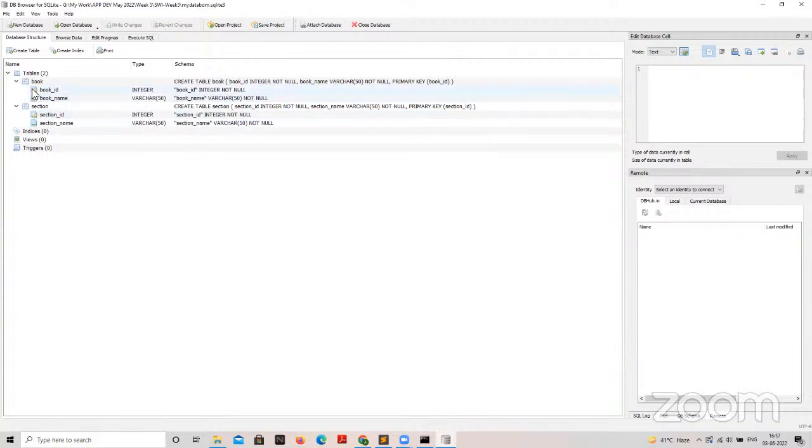If you observe this, there is a small key-like structure right here in the book ID, which shows that it is a primary key. Also it is written here, primary key book ID. And by itself, as I said, it will inherit that and become not null. So it is written not null here: book ID integer not null. Setting it to primary key ensures that it becomes not null. And the other one, which I explicitly set as not null, will become not null like this. Same with the other. So there is book ID, section, and section ID. So we have the two tables ready now.